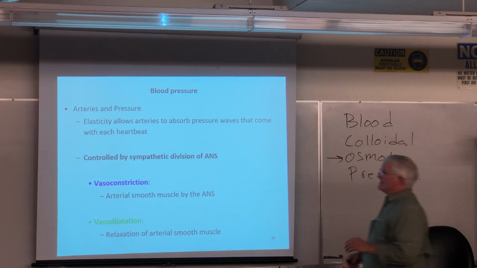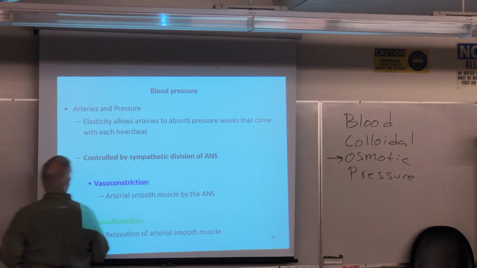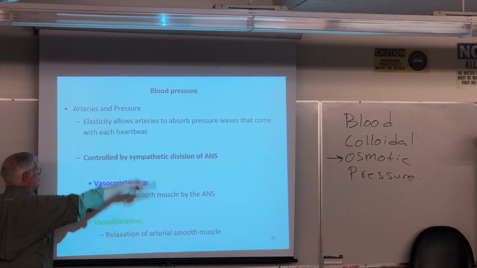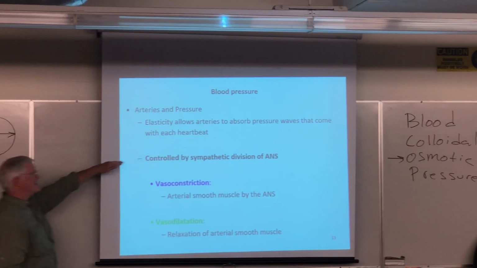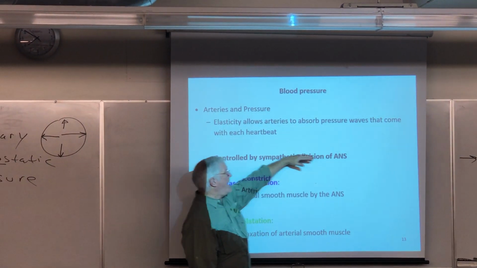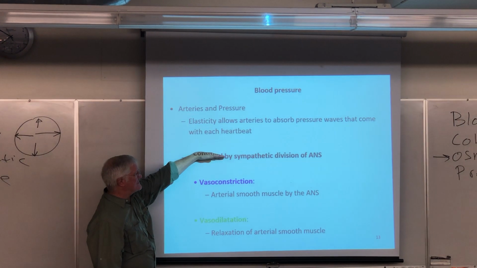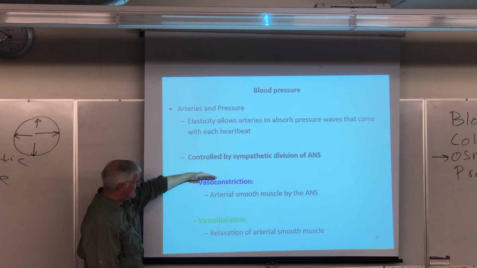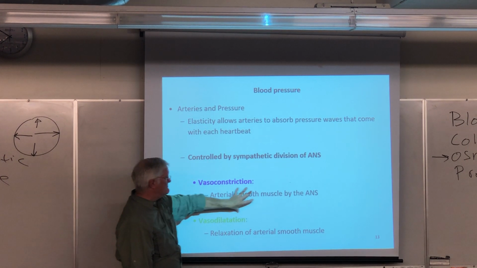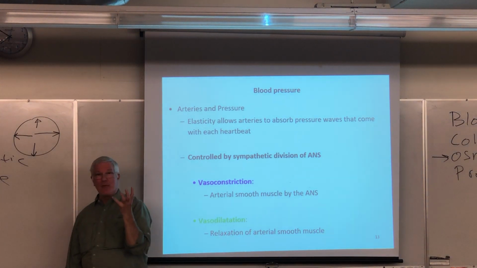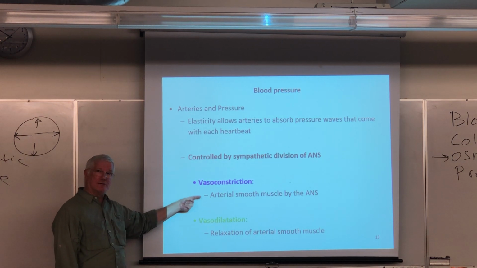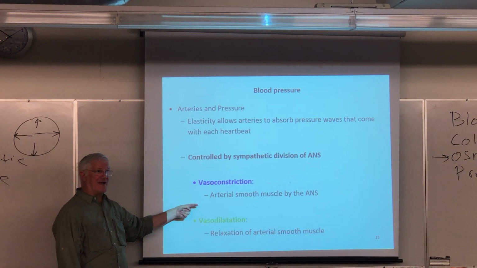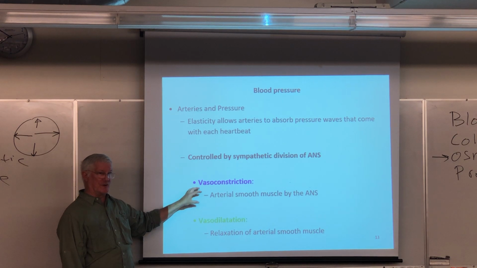Last little bit that we're gonna do before we quit for the night. We can control your blood pressure from one aspect. There's multiple aspects. We're only addressing one. And that's gonna be through the use of the sympathetic nervous system. And if I want to use the sympathetic nervous system to vasoconstrict, right, I'm gonna make the arterial smooth muscles constrict. They will contract, which means the diameter gets smaller. And they'll be using norepinephrine to do this. The neurotransmitter, not the hormone.